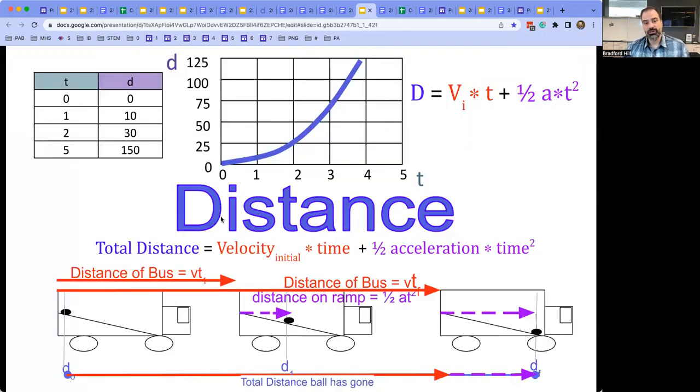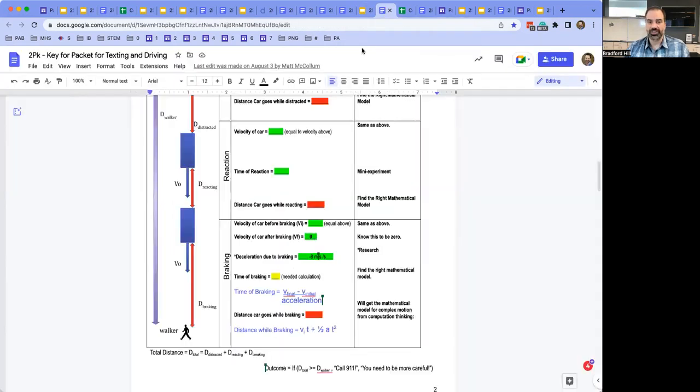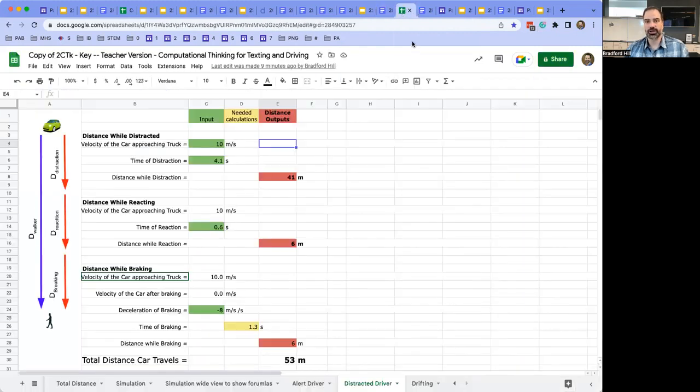All right, moving on though, we did do some more computational thinking and spreadsheets to figure out, hey, what happens if you are on a bus that's going at constant velocity plus you're accelerating? Oh, it's going to be the 2 together: how far the bus moves and how far you move inside the bus because you're accelerating. All right, with that, we have everything we need. We can now code it. And again, just look at how similar those two are.